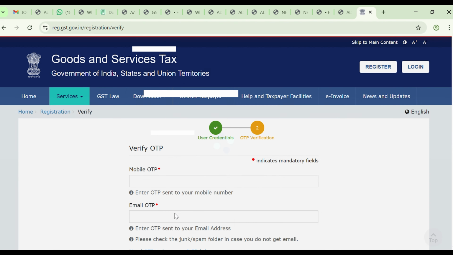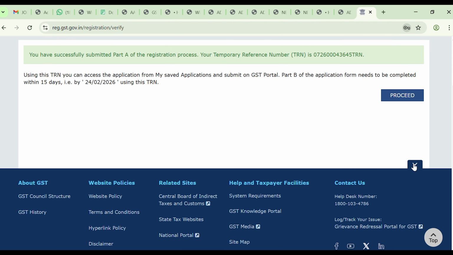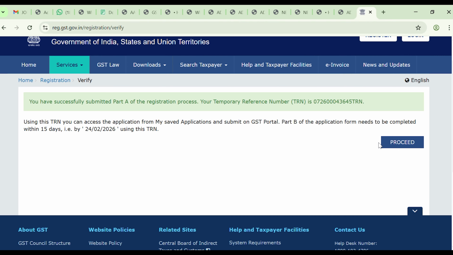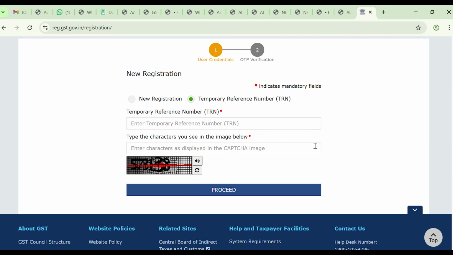Click on proceed button. A screen will appear asking for OTP verification. Enter mobile OTP, then email OTP. Click on proceed button. A success message will appear on your screen. You have successfully submitted part A of the registration process.